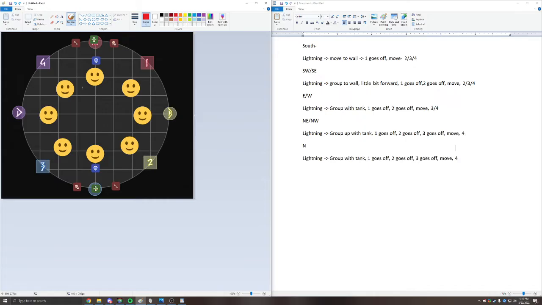So I'm going to just go through them step by step and show a little clip, just do a little bit of an explanation on each one of them. First one I'm going to explain is south. So south, you see my notes over here. You're going to do lightning, and then we're going to group up here to the wall. I'm going to ignore the tanks in these explanations because they're doing their own thing. So lightning, we move to wall.